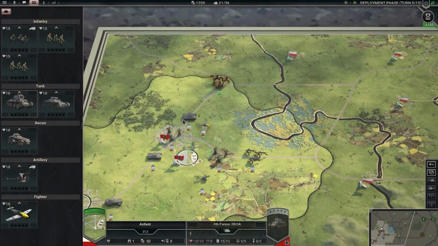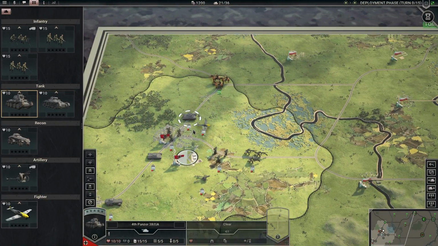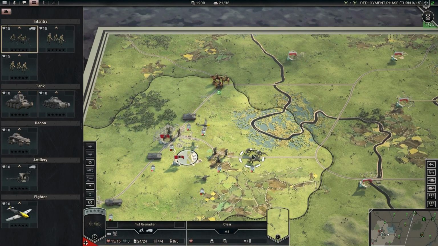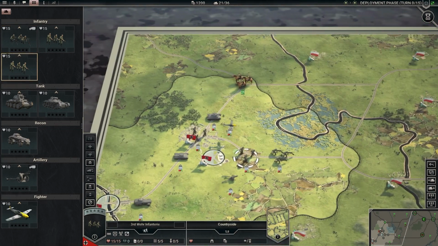So, we've got a couple of Panzers to start with. We've got a Panzer 1B, we've got a Panzer 35 TA, which I think is about the best one we've got. We've got some Grenadiers up front, and we've got some basic Wehr infantry behind.